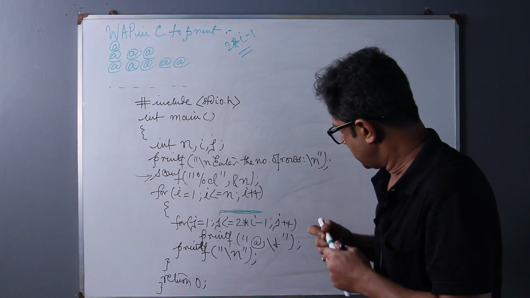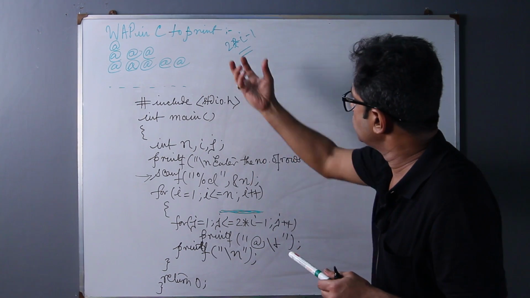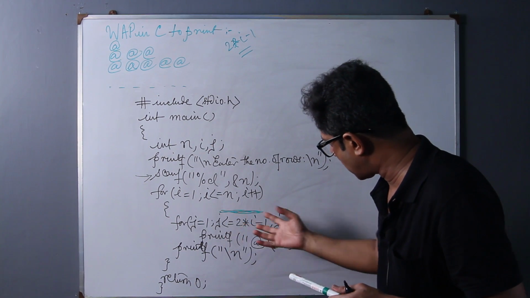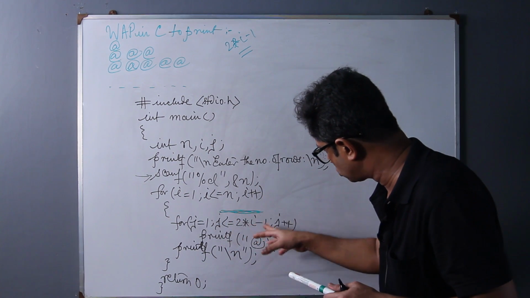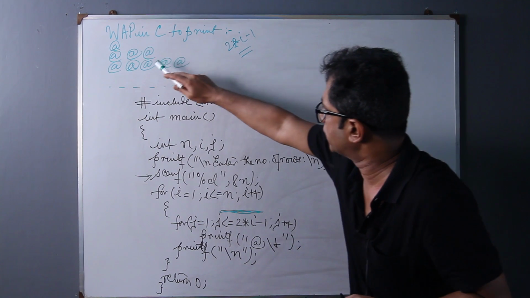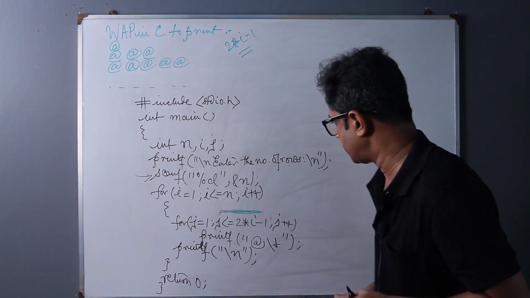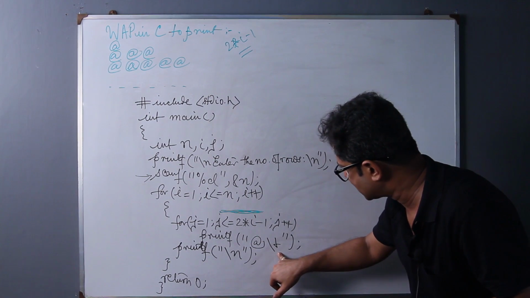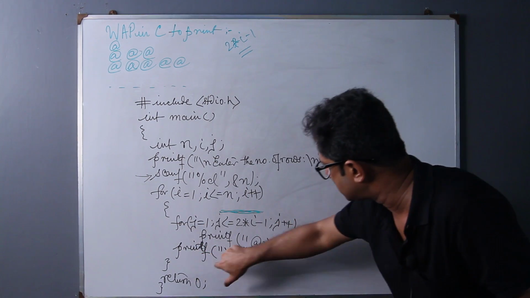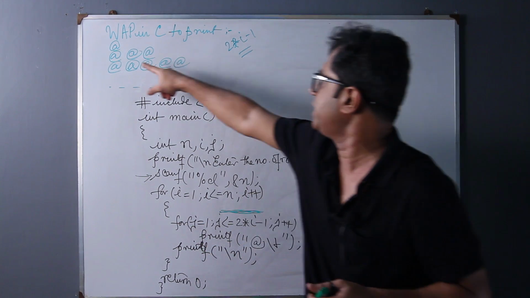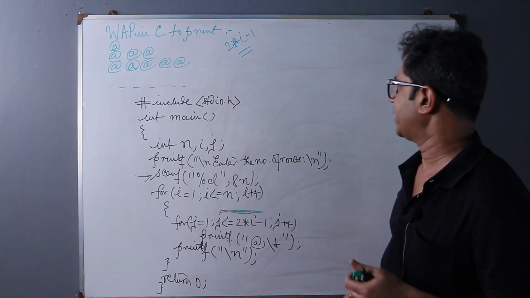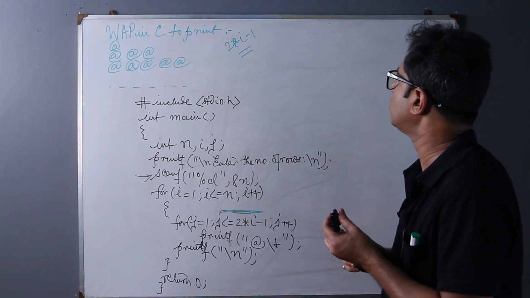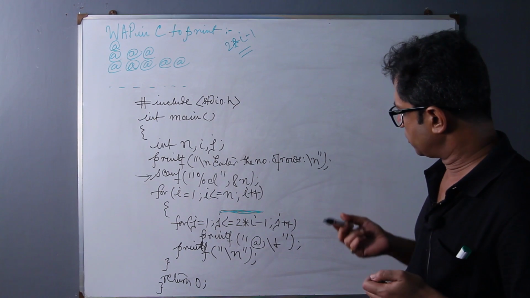After giving a sample value to this program by performing a dry run, I can make you understand why I have written this 2*i - 1 in order to take care of this 1 3 5 7 printing pattern. So we print @, give a \t escape sequence, come to the next line with printf new line, which takes care of the new line, and then return 0 and end of the program. Let's put some sample values in this program to understand the nitty-gritties.